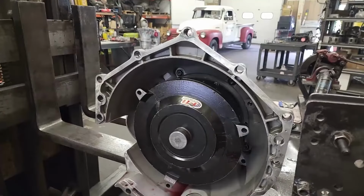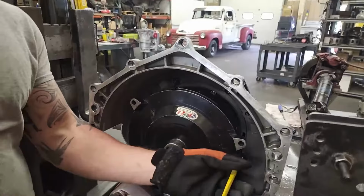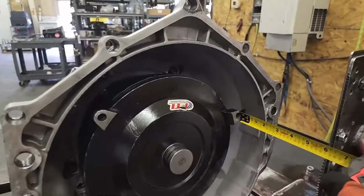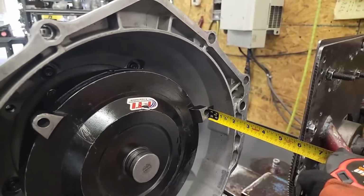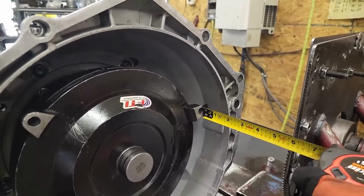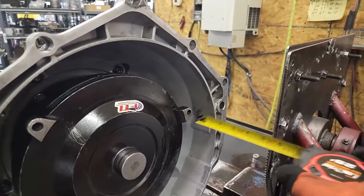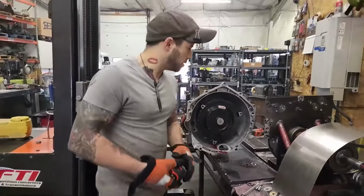And how you can tell you're in, and why I don't like 3 clicks, because it's a bullshit rule, is you take your tape measure, stop using a micrometer, just take a tape measure, converter pad to bell end. It is 1 inch 1/4. That's every 4L60E, 700R4. That's how you know it's in. No 3 clicks, no dumb shit like that.